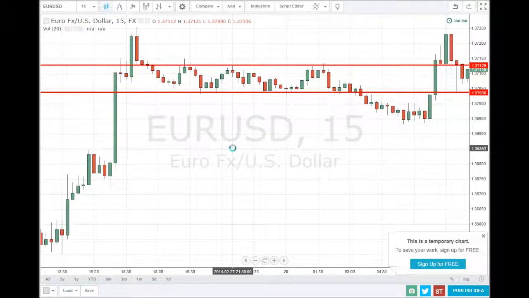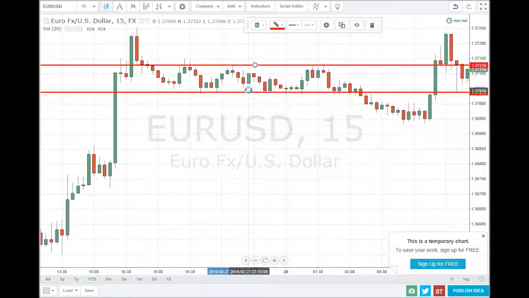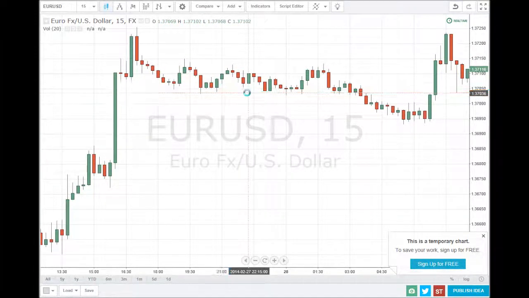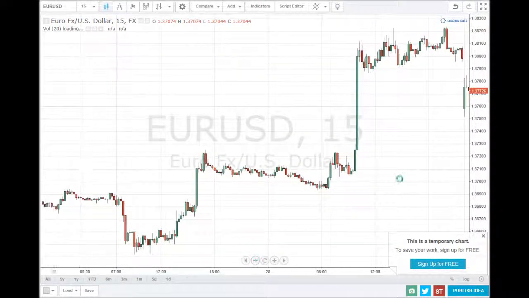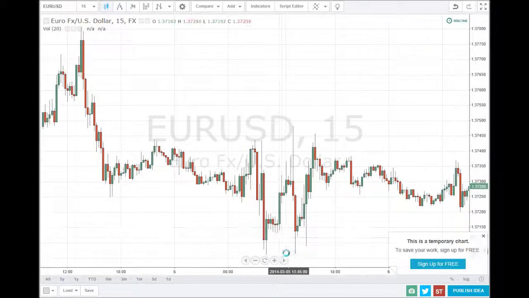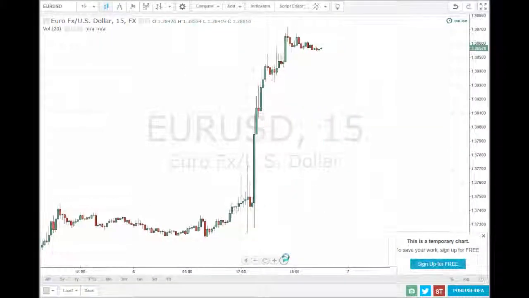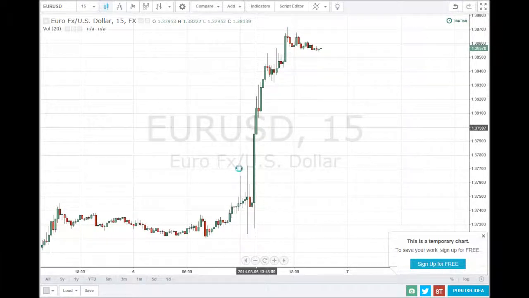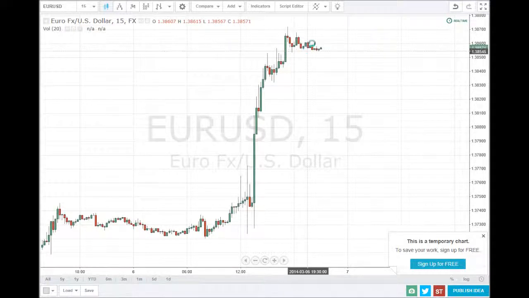Let's look at today's price action. Zoom out. You'll see there's been great movement during daylight hours. Now we've reached the evening, price has gone very quiet. And more often than not, when there's low volatility, price will range. So we may see price range throughout this evening and into the early hours of tomorrow morning.